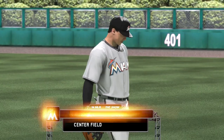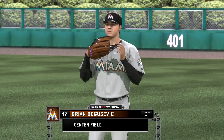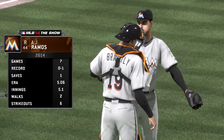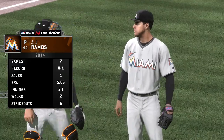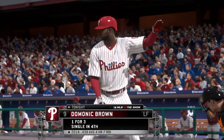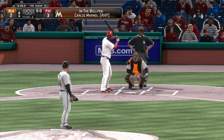Brian Bogusevic will stay in the ballgame as he takes over in center. Now playing center field, number 47, Brian Bogusevic. A.J. Ramos is on out of the bullpen now as he'll take over to start the bottom of the eighth. For the Marlins, number 44, A.J. Ramos. Dominic Brown will lead it off here for Philadelphia to be followed on deck by Chase Utley.